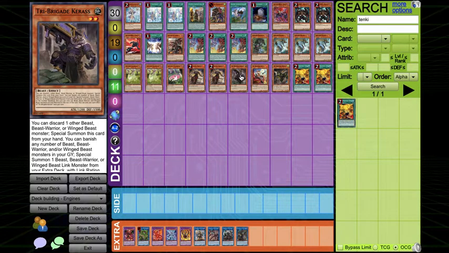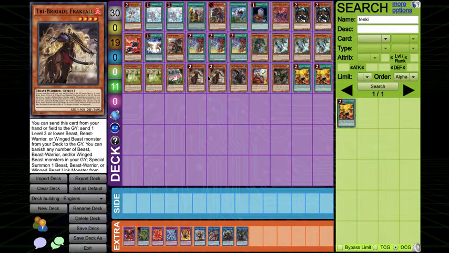So yeah. It's really nice. It's nice to have engines like this in the game that you can just splash into anything you want, as long as it falls in the requirements, right? Like Beast Warrior, Wing Beast. So, yeah. That is going to do it for me.